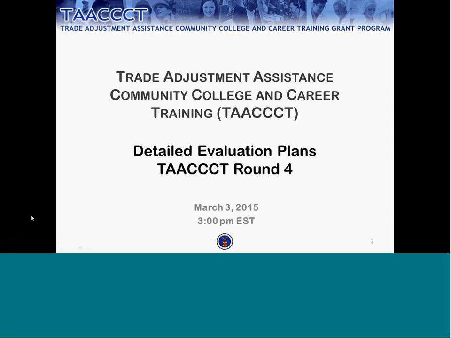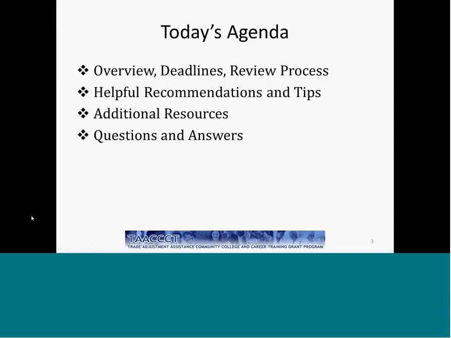Today's agenda, we're going to give you an overview of evaluation for TACT. We are going to talk to you about deadlines and the review process of the evaluation plans. We're going to give a lot of different helpful tips, so what should be going into these detailed evaluation plans, and what approaches that you as grantees, and certainly you as third-party evaluators on the line, are going to want to think about and include. We're also going to share with you the resources that we have available in addition to the technical assistance document to help you develop these detailed evaluation plans. And then we've reserved 30 minutes at the end for questions and answers. And again, you'll be able to post questions throughout the entire webinar in the chat box function. It's at the right hand of your screen, and then we'll address those in the Q&A period.